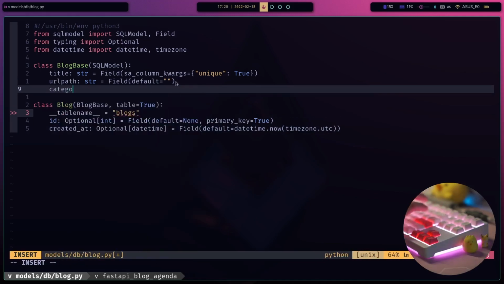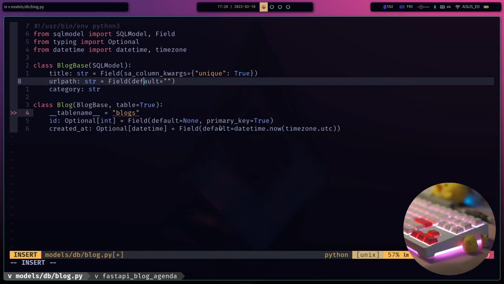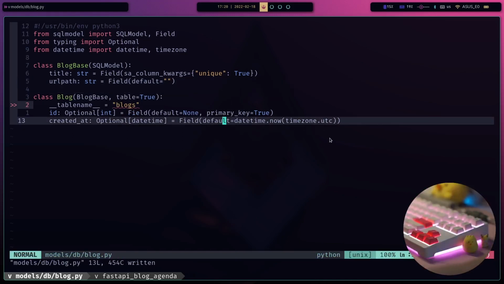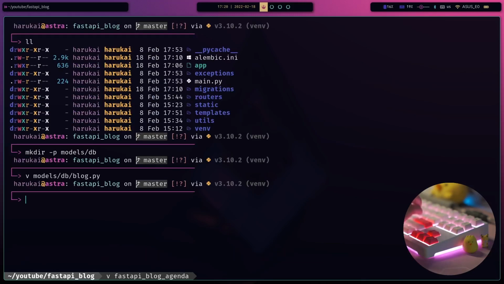You wanted to make a category for folder optimization, because you don't want to store all the blogs in one folder, right? But just for demo's sake, I want to keep things really simple. So I won't add the category, but just do note that you could add category to improve the folder system. Okay, so let's save that.